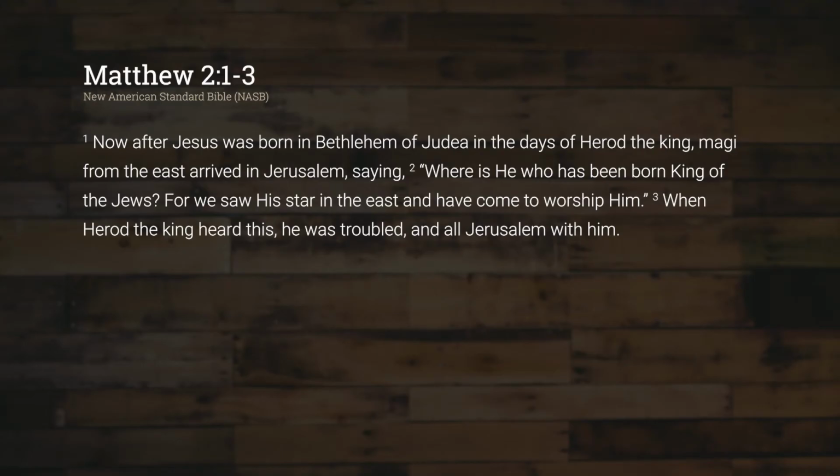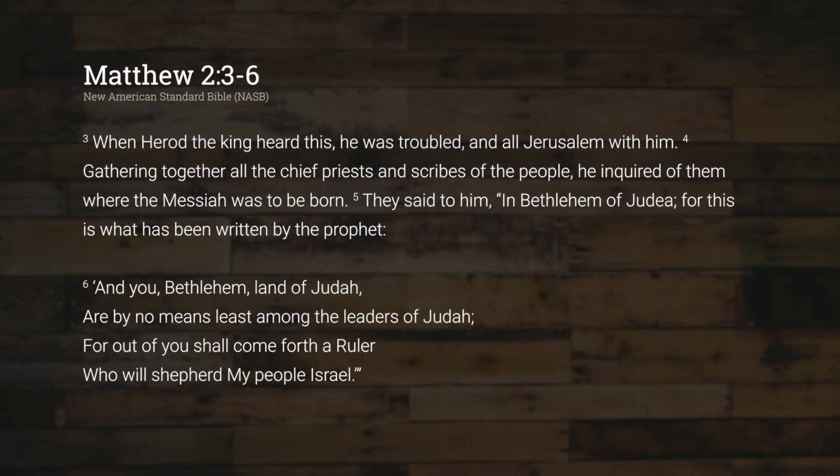But there's a complication. In verse 3, we're told there's already another king that they're unaware of. And so the complication is in verses 3 to 6. It says, when Herod the king, and you notice that Herod is called king here twice. It's interesting. This is the only story or pericope that refers to Herod as king in the Bible. Other places he's called other names, but here he's called the king twice. And I think we'll see why that is in a moment.